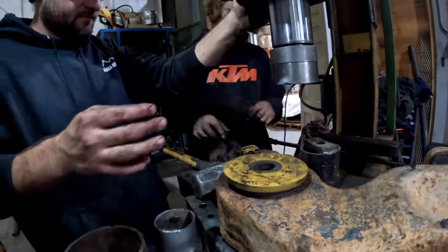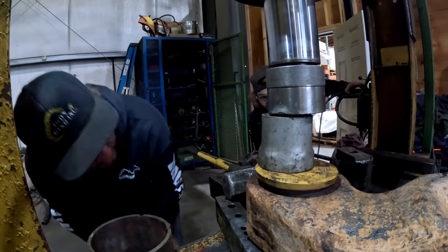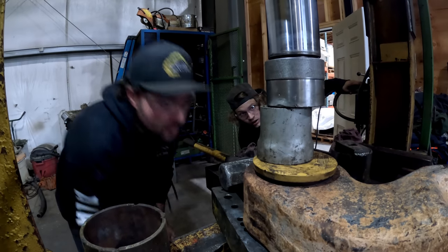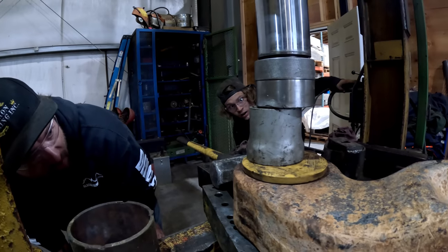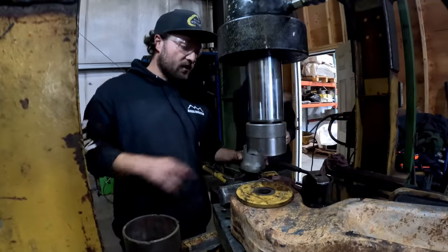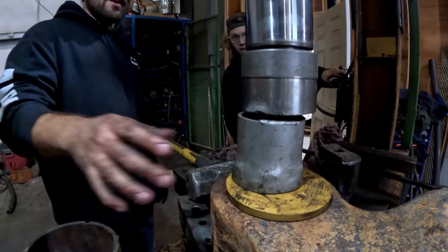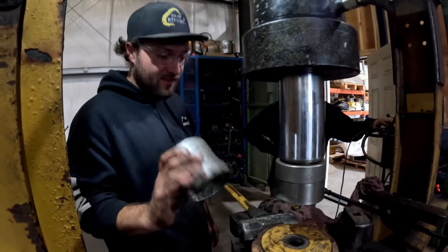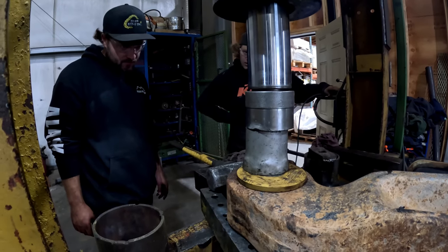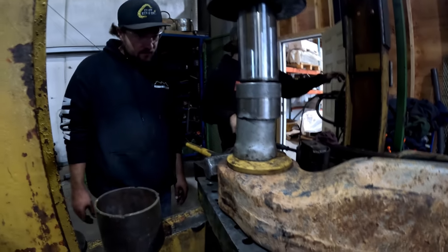Are you pressing it? Yeah. You can't hit them in. I've tried that. Doesn't work. Just go nice and easy. One more. Good. Let it go. It never goes like that. We need to do a little bit more. I want to say this too: normally I would not use this to press something super heavy, but this is a seal. It takes no pressure. It's going to be fine. Okay, it's because we're pushing on the metal. That's it, you're down.